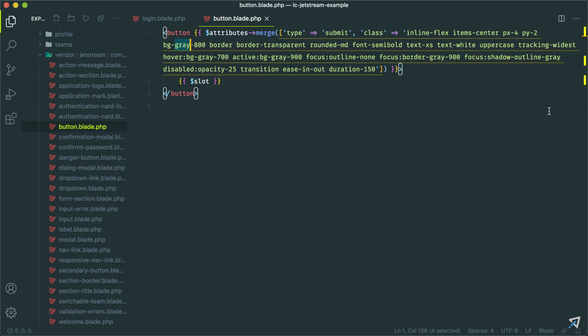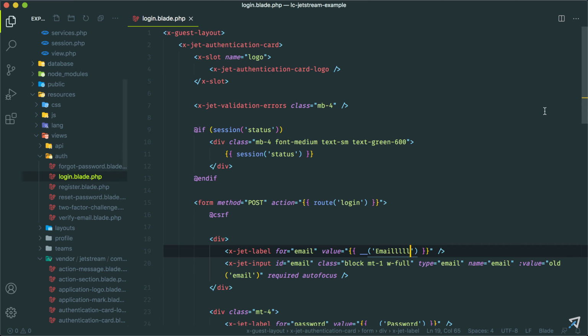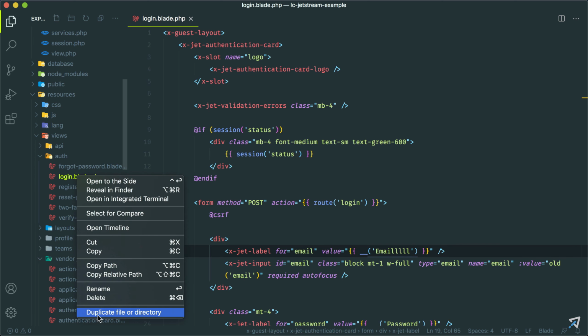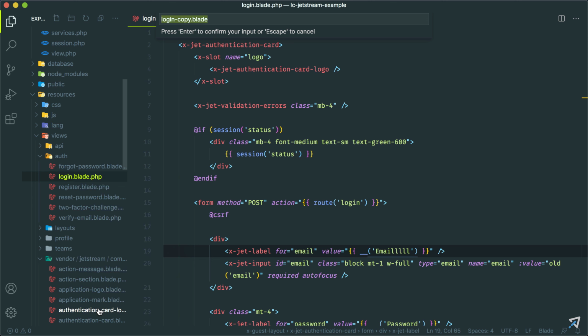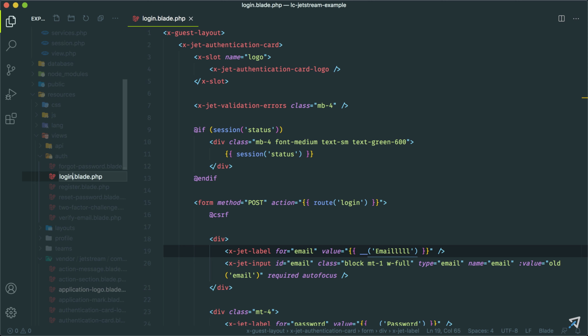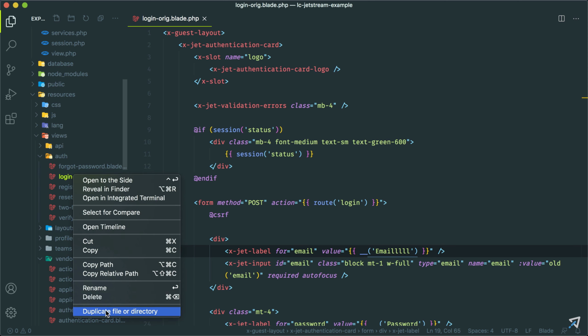Should be pretty straightforward. So let me just duplicate this. And let's name it. Actually, let me rename this first. Rename it to login original. Okay, and let's duplicate it again, and this will be our new one.